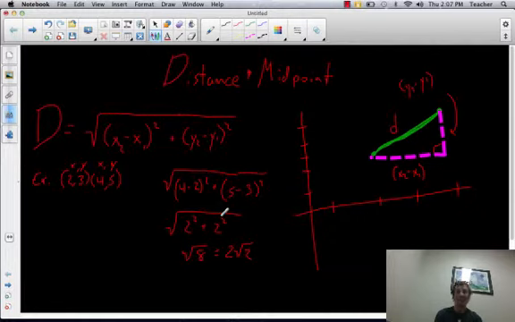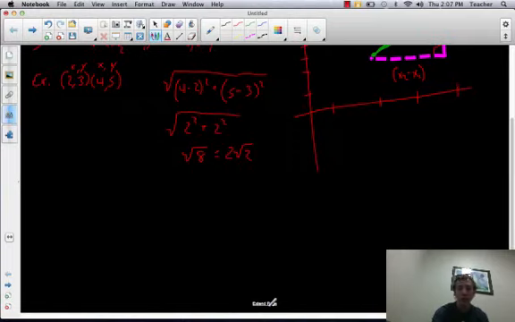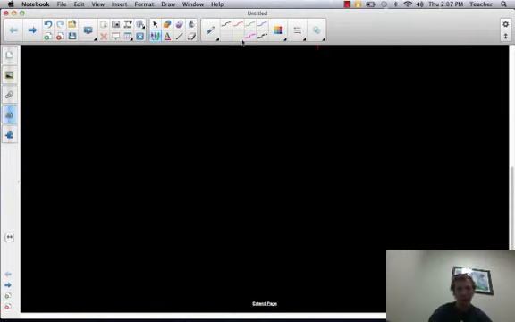Isn't that awful? I mean, you guys finally think that you're done with triangles. We're going to go on to the length of lines, and no, this is nothing but a little bit of a different way of writing the Pythagorean theorem, and it gives you the exact same results. Now, continuing on though, let's go on to midpoint.